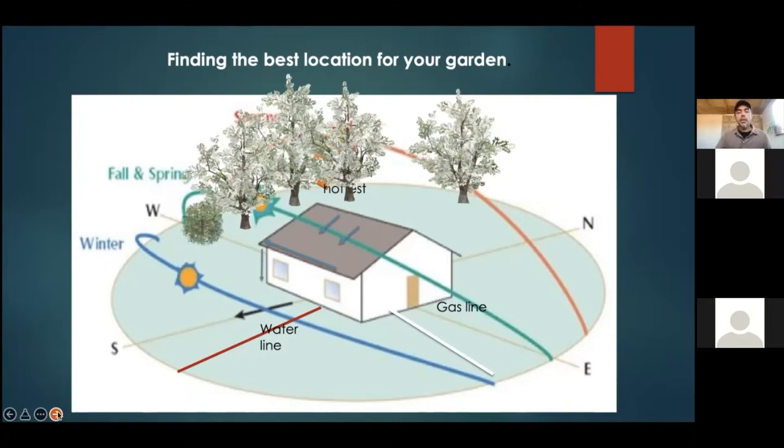Once we know this information also, remember, I had a lot of wind coming through the southwest. So why not put a wind barrier here? We can start thinking about plants that are going to protect our house from these strong winds of the summertime and keep our house cooler as well. We want to also think about trees on the south end that are small. We don't want to put trees that are really big on the south end, because this is where the winter sun is coming in and warming up our house.